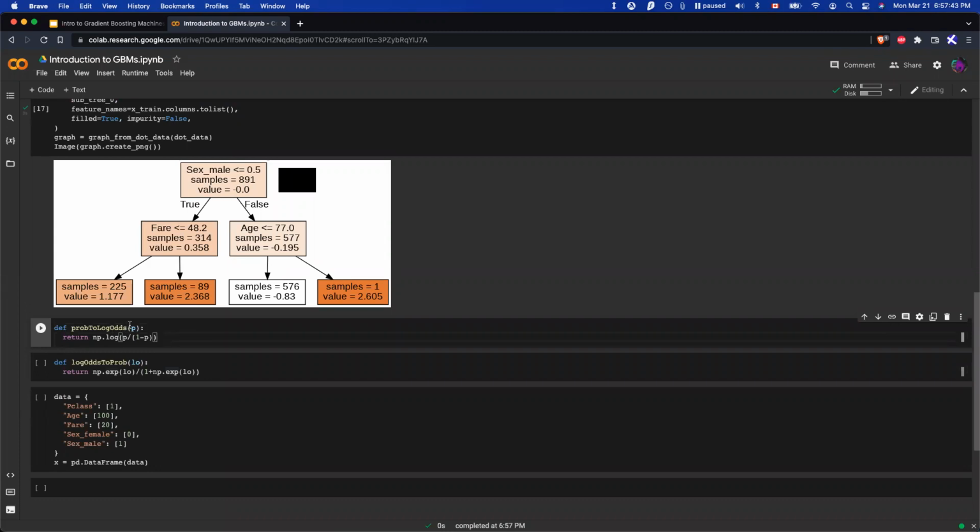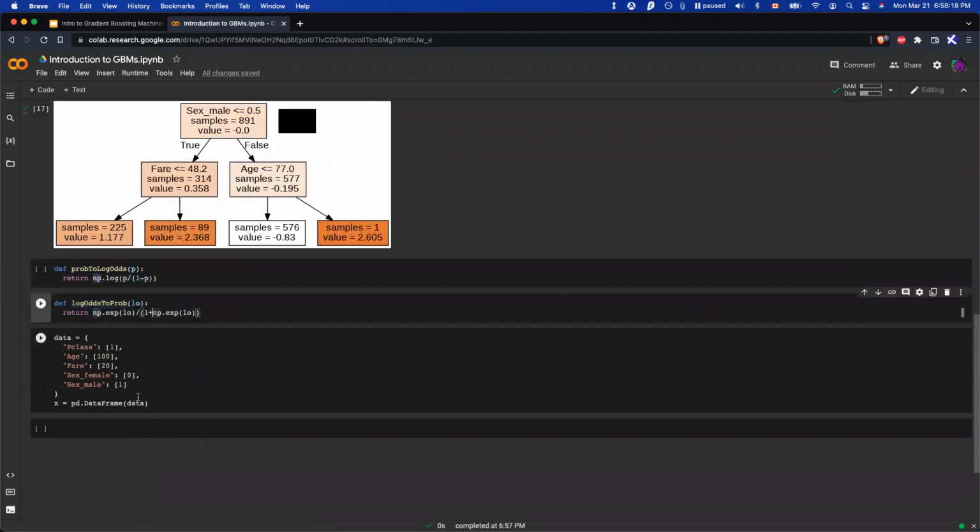And this is to transform the probability into log odds. So you take the probability divided by 1 minus the probability, and then you log that. Because remember, odds is the probability of one class divided by the probability of the other class, and then the log of the odds, right? So that's kind of simple. And then you just invert that to get the conversion between log odds and probability. So that's just the helper function for that.